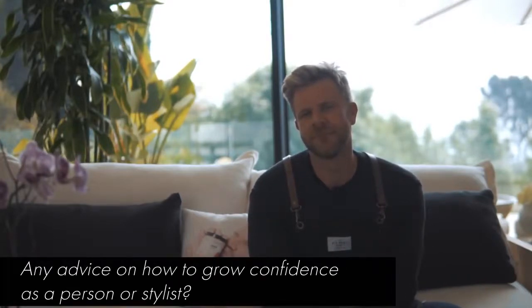Awesome. So do you have any advice on how to grow confidence as a person or a stylist? I really think that in order to grow confidence when you're a stylist or a colorist, in my case, I'm a colorist, I really wanted to perfect one thing. I really love doing blonde hair. I do all types of hair color, but I really wanted to focus on being the best that I could be at blonde hair. So I think just kind of setting your eye on the prize, doing the best that you can with one type of work will create some sort of confidence that you'll have every time you work on that. A lot of these people do amazing creative colors, or maybe their specialty is short haircuts, whatever it is. I think it's nice to have a specialty.